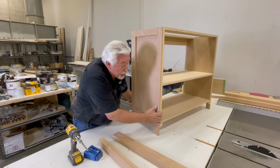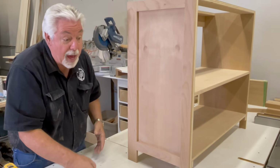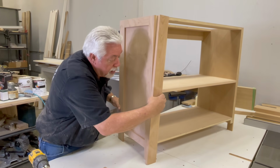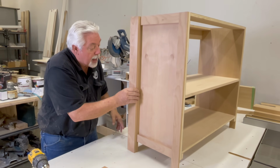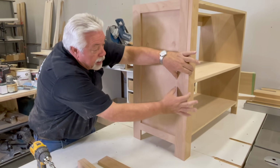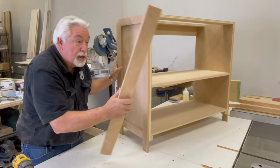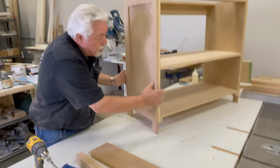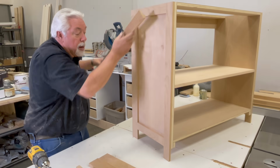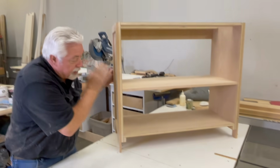Now we're getting ready to make the face frame. Now we're going to use our side panel as a kind of a pattern as to what the thicknesses of our face frame. This will be the front rail to our face frame, and it's the same width as our back rail to our panel. When we put this on, we create the same measurement as we have here, so it makes a nice square corner. So this is going to be our stiles for our face frame. Our rails are the same thickness as our top and bottom rail on our end panel, and will go between the two stiles. So that's the next thing. Make face frame, put it on.